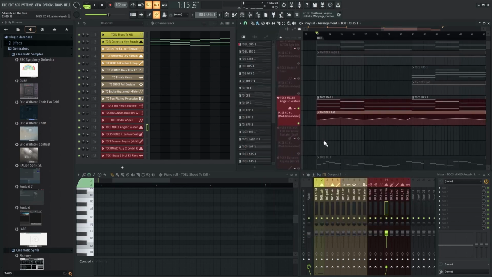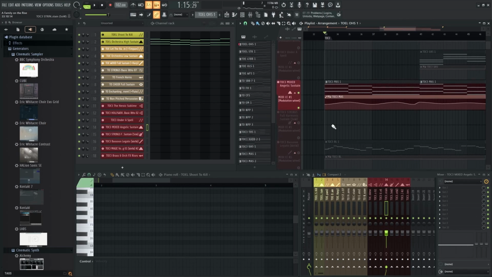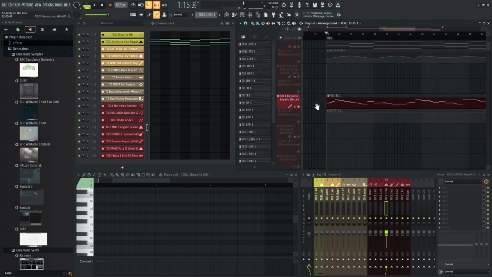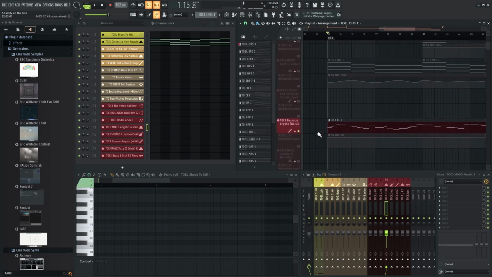So it creates a nice light sort of sustained sound. Gave it a little bit of that epicness I wanted here. And then we are just going full out on a bassoon legato.